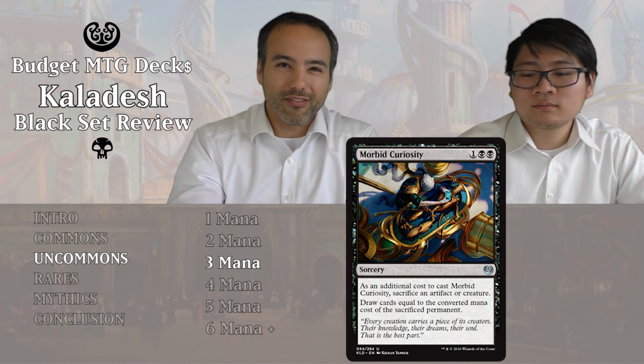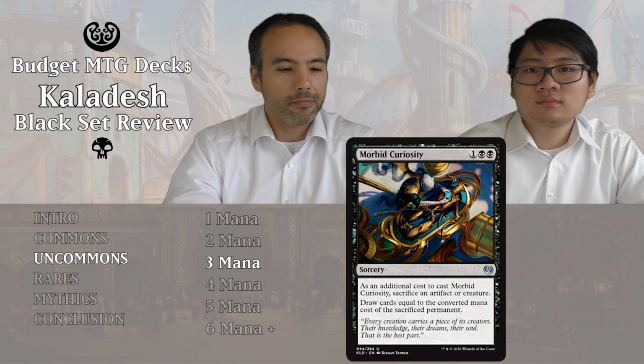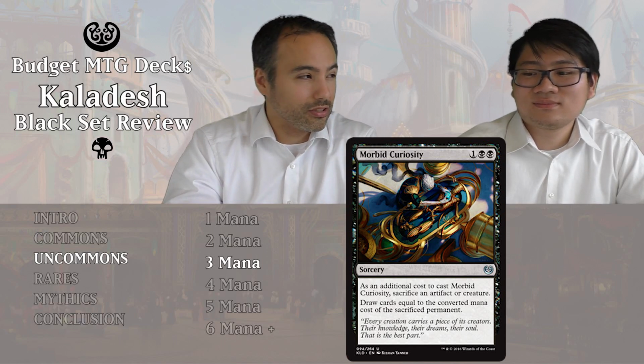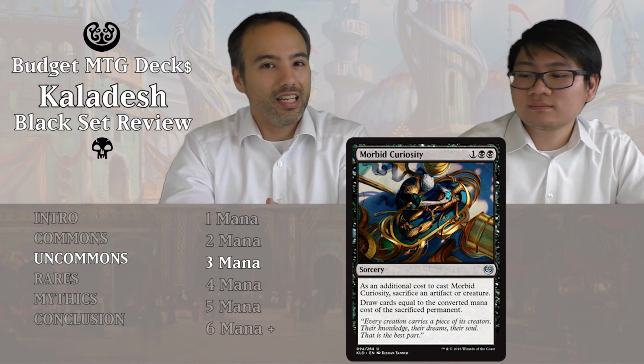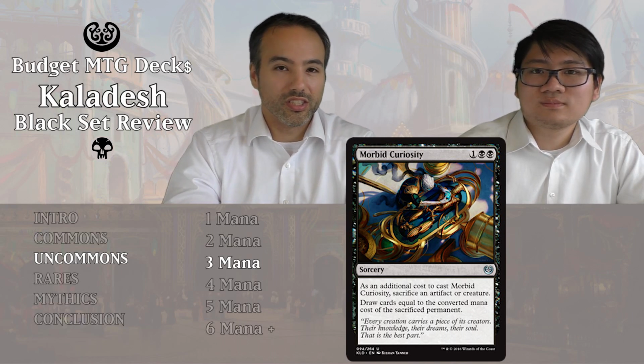Because what's going to happen is you're going to have a big, fat, juicy creature or artifact that's doing a lot of good work. And now you have to kill it to draw cards that maybe draw you something better, maybe not, and you still have to cast it as well. That's no good. So then you're going to play it and sacrifice something, which is not good.